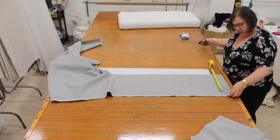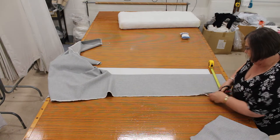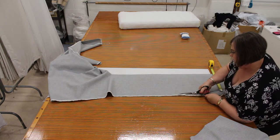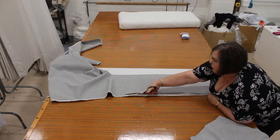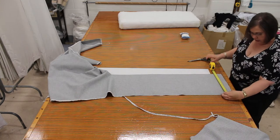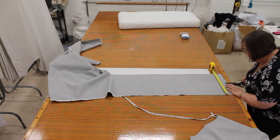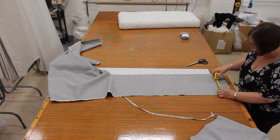So my walls, again, I'm putting a 2.5 centimetre seam allowance on each side. So I'm going to cut them at 14 centimetres. The straighter you cut these, the better you are, because when you're sewing it and putting it together, it makes it so much easier.